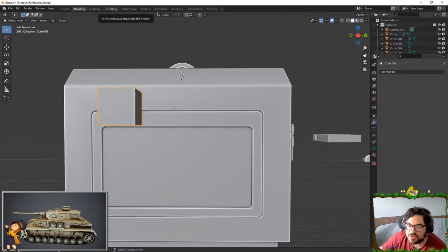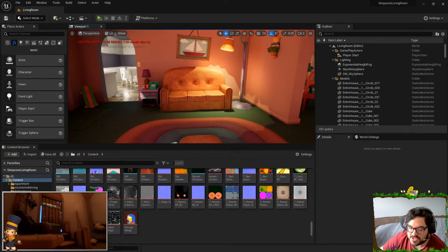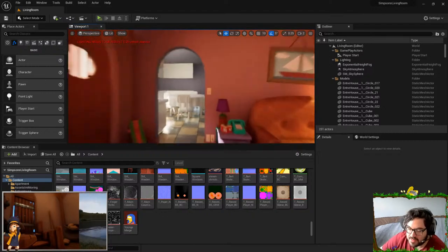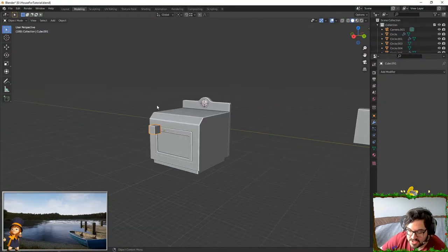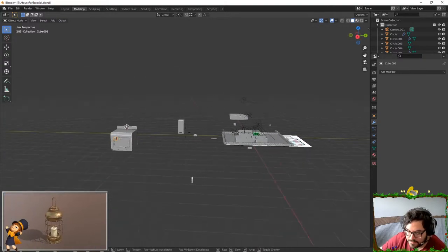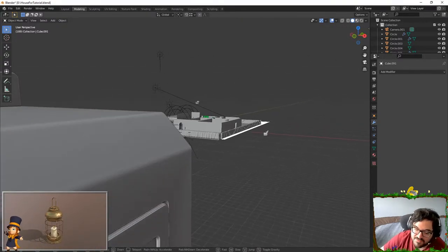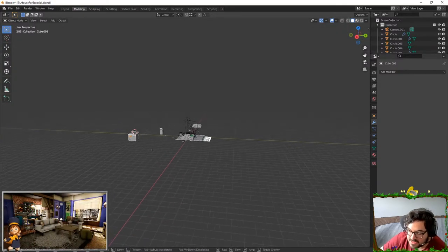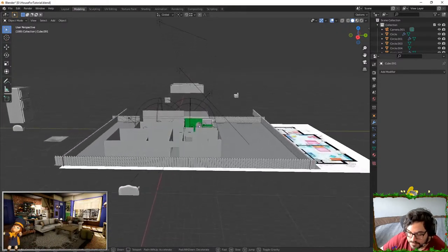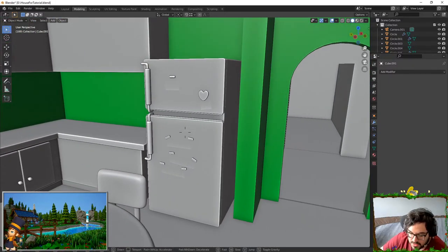I can only ever show you personal projects because work stuff I can't share on stream. This is just a Simpsons scene. I'm just making the oven. I'm doing the kitchen assets now. I haven't put the fridge in yet, but the fridge is UV mapped. I love how big I make the model before shrinking it down. Look, it looks like a huge oven that's double the size of the house. Oh bugger, I right clicked by accident. So I got the fridge in, but I haven't got it in the actual engine yet.